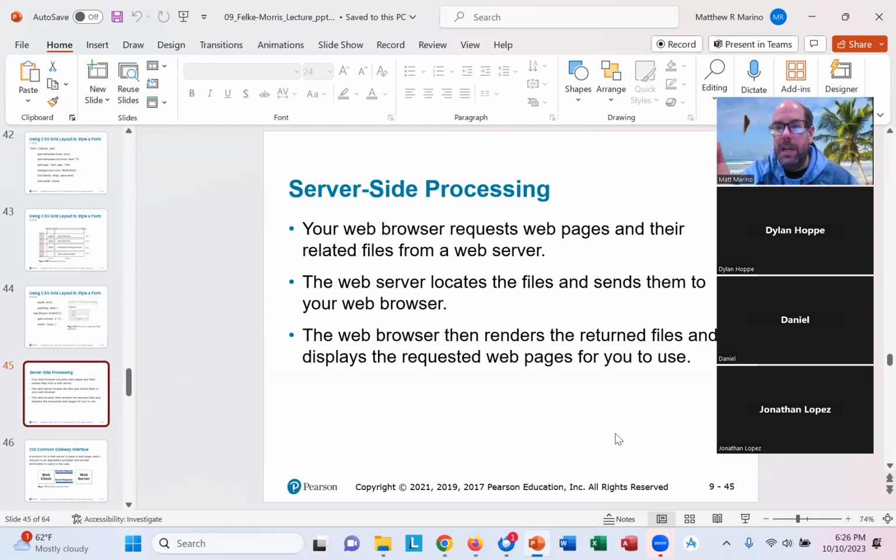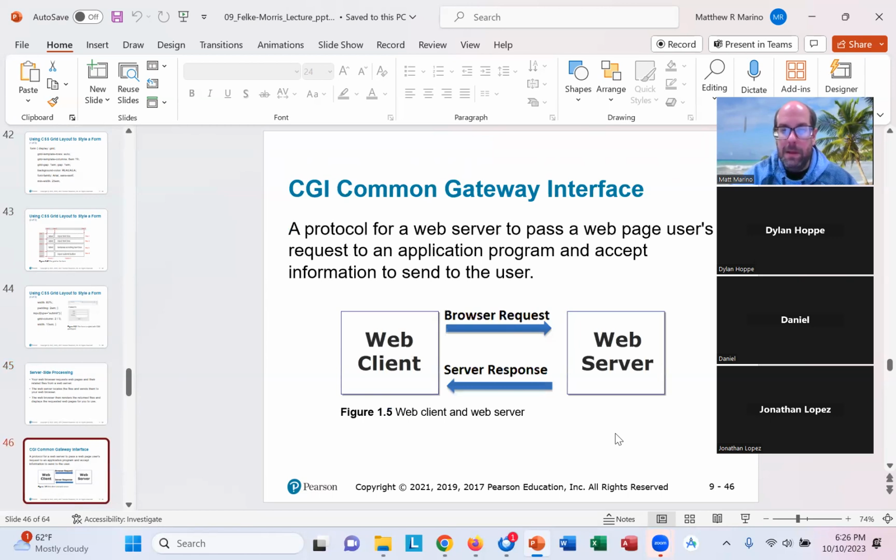If the server is not active, no page is going to load. If you don't have internet connection, no page is going to load. So here is a common way of looking at it. That web client, which is you utilizing your browser, you send a request to the server to visit a website, get the information, load it. The server then sends that website back to you. It gives a response.